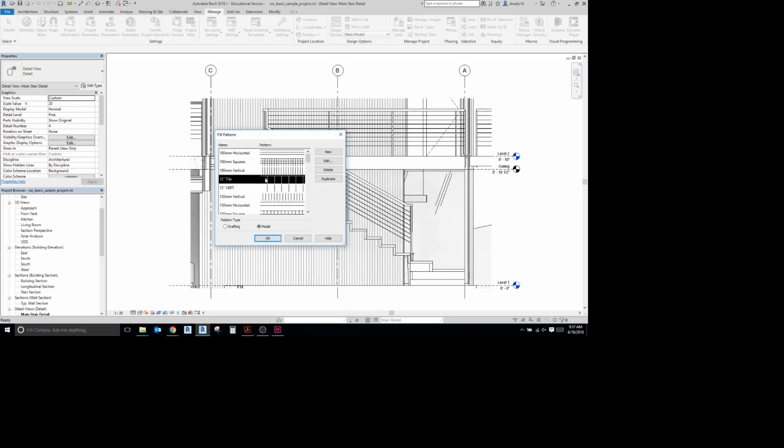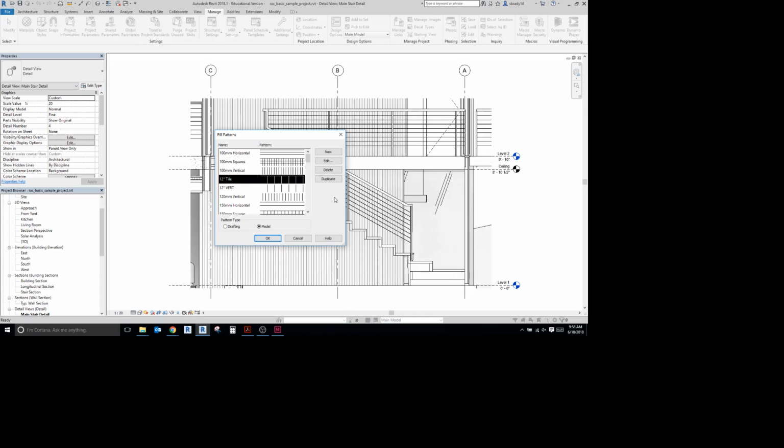So if you wanted to take your tile pattern and align it to a joint in the wall, you definitely could do that. And we have that freedom with model patterns only. We don't have that freedom with drafting patterns, okay? We can create new patterns, we can edit existing, we can delete fill patterns, and we can duplicate them. However, they're not as easily manipulated as one would think. So that's going to be a little bit more of an advanced type application that we won't get into in this course.